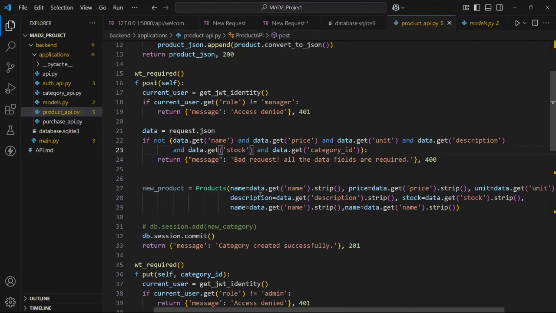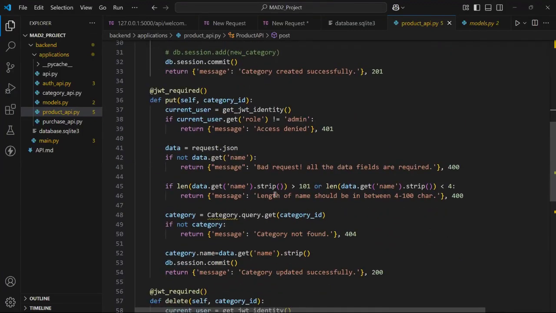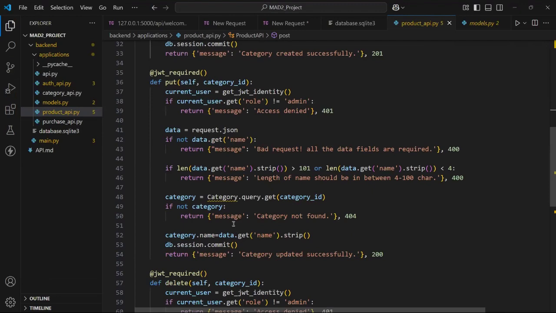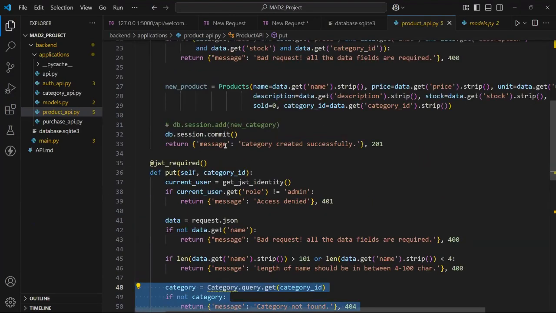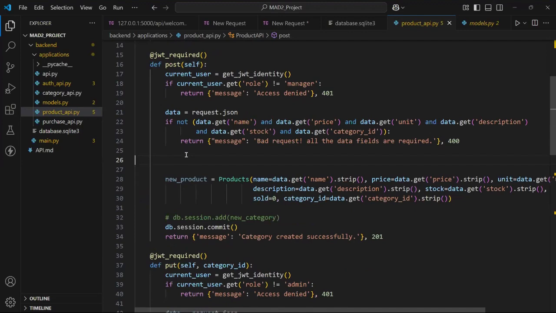So name, price, unit, description, stock, sold, and we will set it to 0. Then category ID, but we will verify it first. And how we will verify it? Okay, let's copy this.